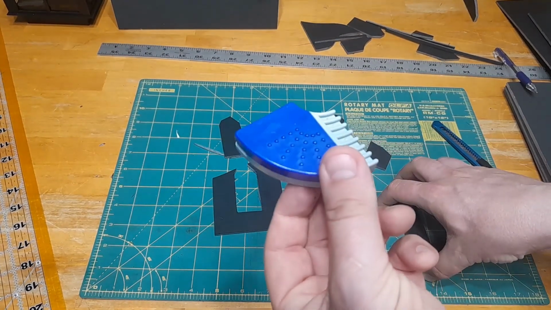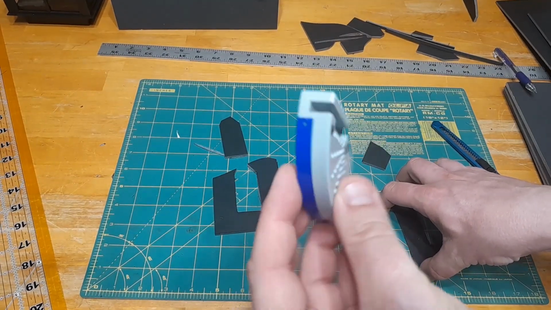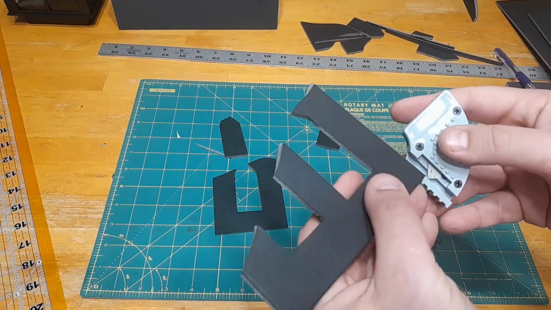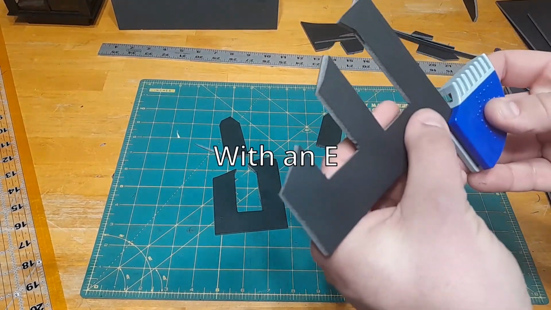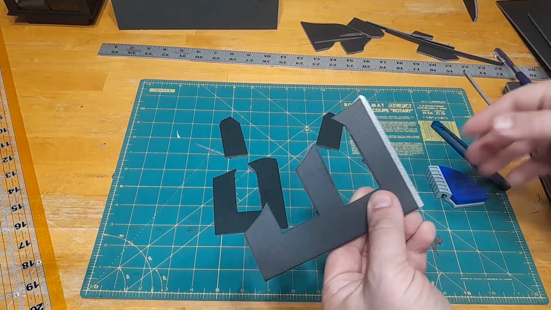Now, this particular version isn't manufactured anymore, but I'm going to put a link in the description for something that's very similar. But the cool thing about this tool is that it will allow you to cut a rabbet or a notch onto your foam board and peel it right off like that.